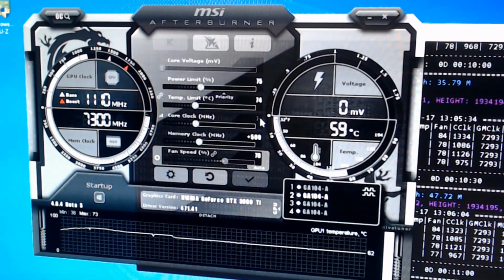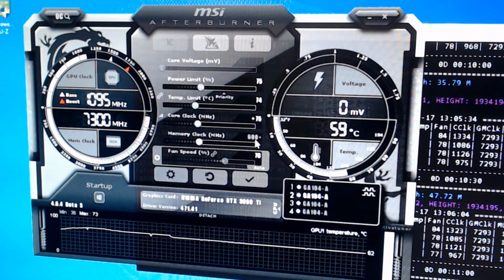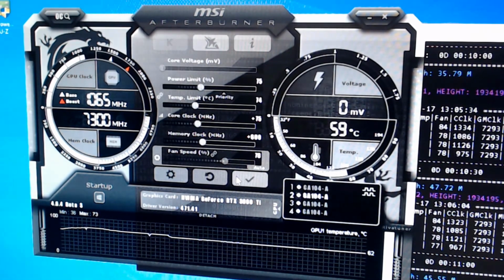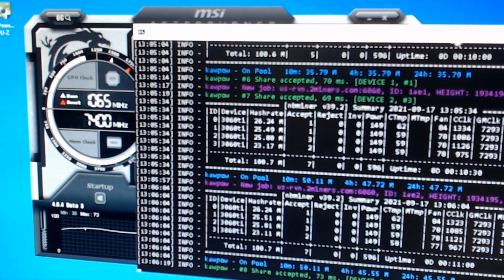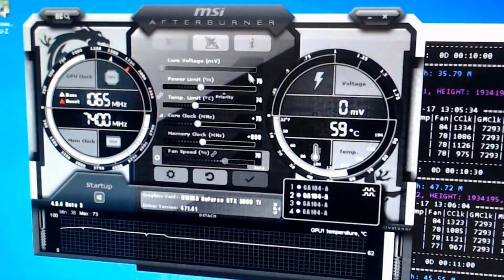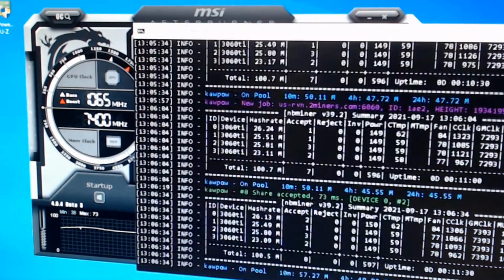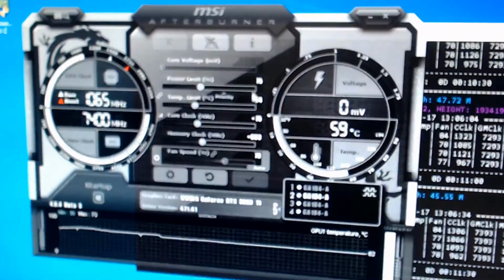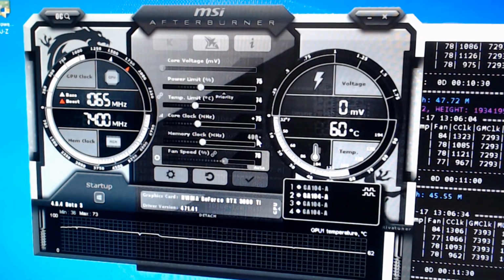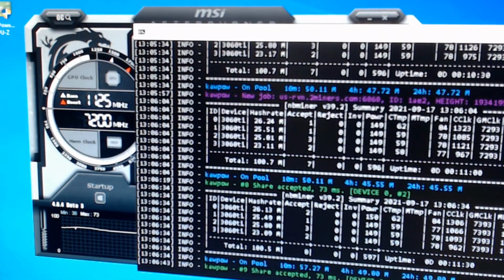I'm going to go back up to 75 and I'm going to try, did I do 6? I know if I give it a little more power, that will definitely help it. Maybe I will, let's see what's my power at, 149. Let's let that run really quick. Okay, I'm going to do a little bit more here. So that really didn't do much. So let's go back to where I started from. And let's let that cycle through one time. And then I'm going to do the power. And then I'm going to end the video, I promise.